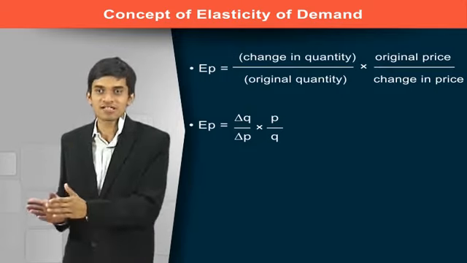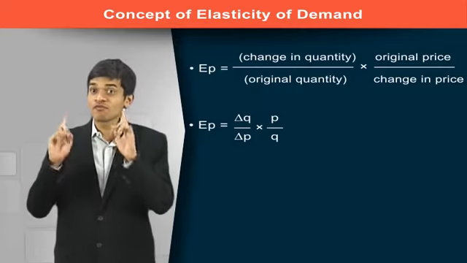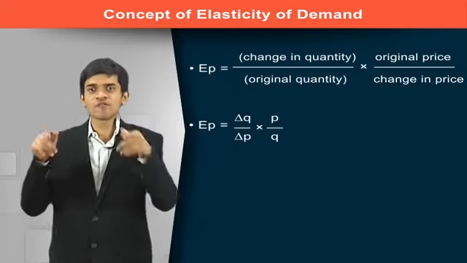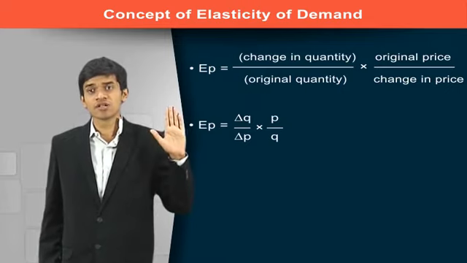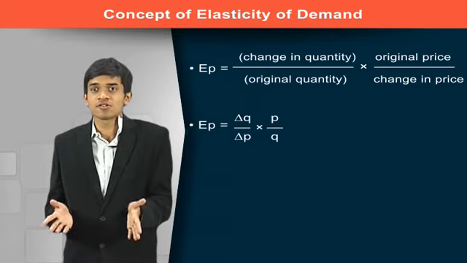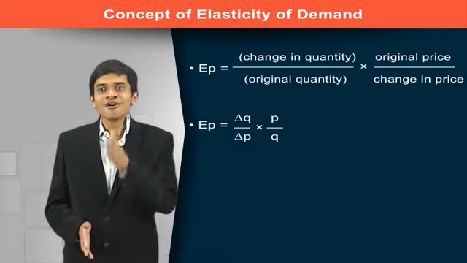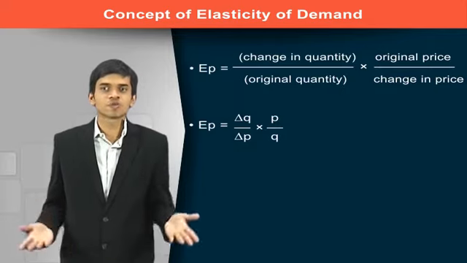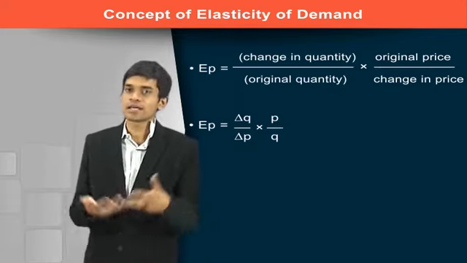In case of cross elasticity and income elasticity, this won't be true. That sign would be important. But in case of price elasticity of demand, we are always considering absolute values, because we know that there is an inverse relationship, and because of an inverse relationship, every value you get of elasticity would be negative. Okay, so we are taking absolute values, 5 upon 2 into 6 upon 10, which is 1.5. So this is how we are calculating the value of coefficient of price elasticity.